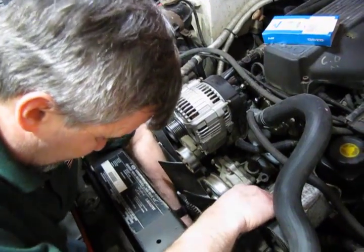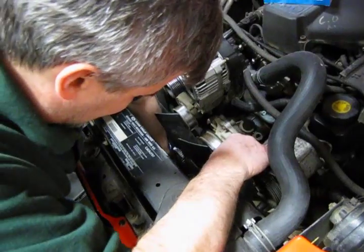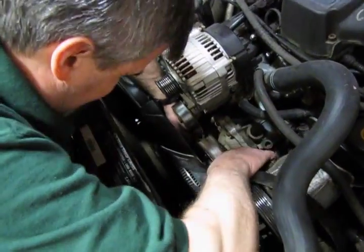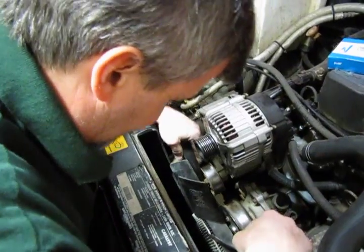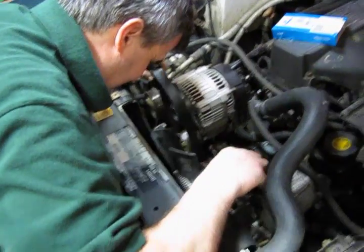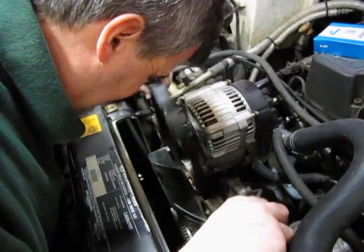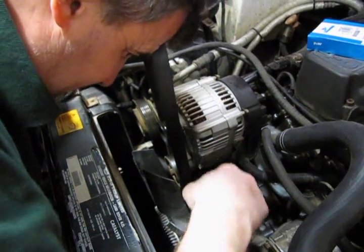Unfortunately, with this upper shroud off, you really have some room to work where you can put your hand down inside and push that belt down below the fan blades. It's a tight fit between the water pump and the lower pulley, which means you can feed in from one side and pull on the other. There we go. So you want to recheck and make sure we didn't slip off the bottom pulley. And as I say, we can get our hand down in there. Alright, very good.